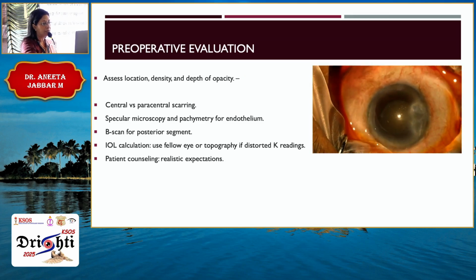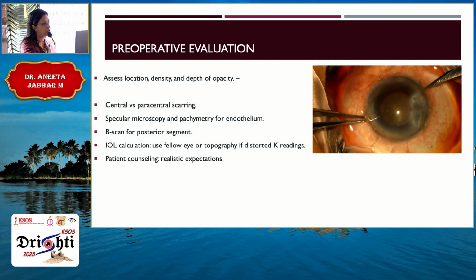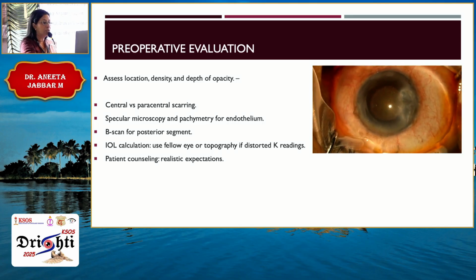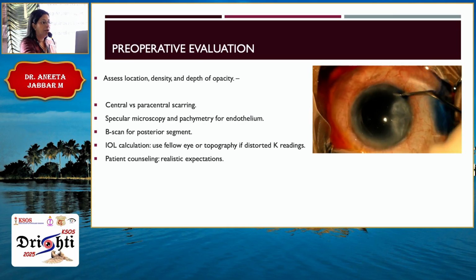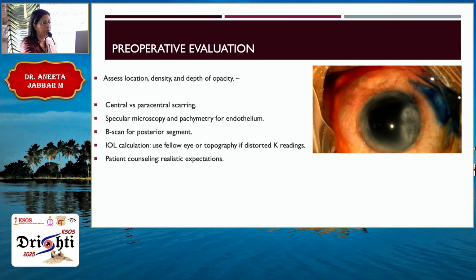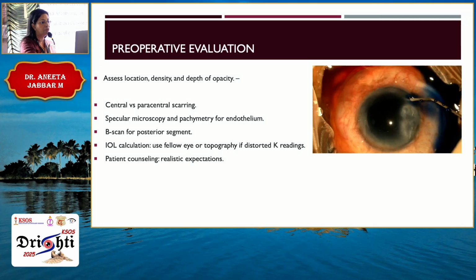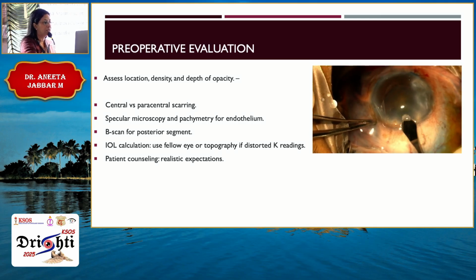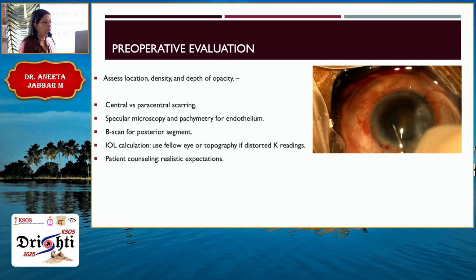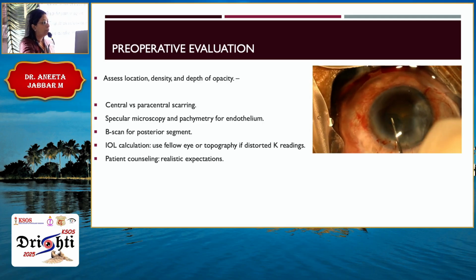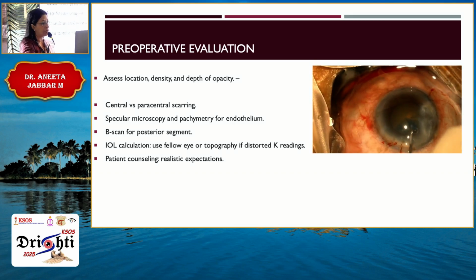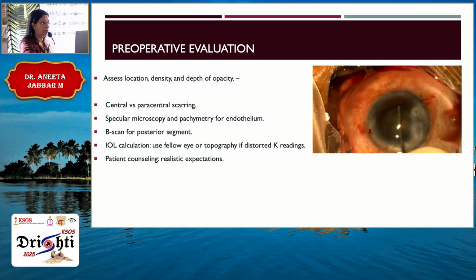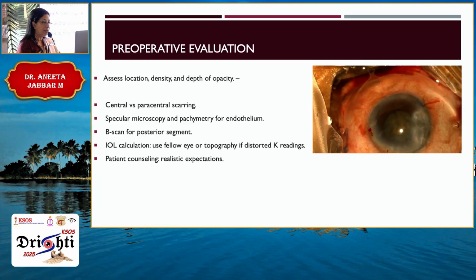And you can assess the health of the endothelium with a specular microscopy, and also a pachymetry to assess the endothelium. So here in this video, there is a post-surgery, post-pterygium peripheral scar, and you can avoid the scar and put your incision beyond the scar area and assess for any thinned area with a preoperative ASOCT, and then plan your incisions there. And IOL calculation also sometimes will be difficult in a scarred cornea. In those cases, there are various methods like using the fellow eye K1, K2 values, or the topography, or other methods like EKR readings and all.